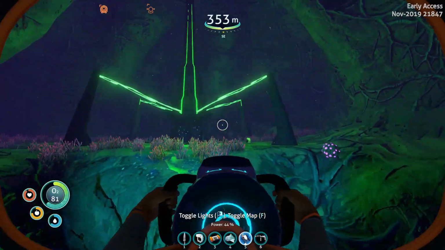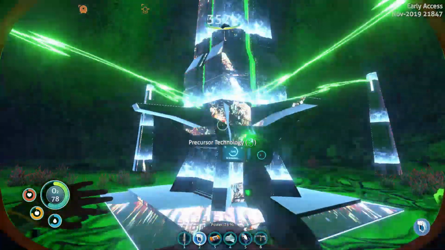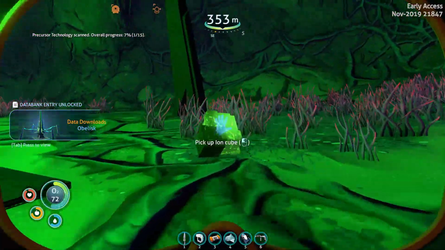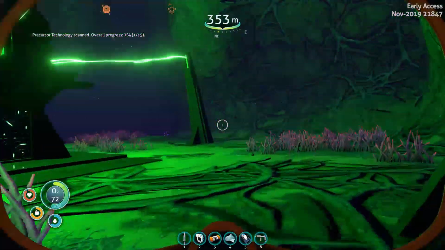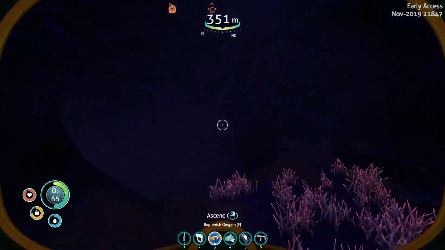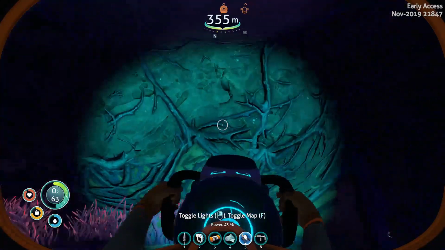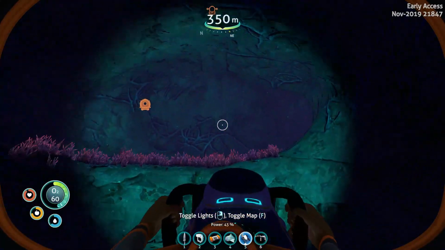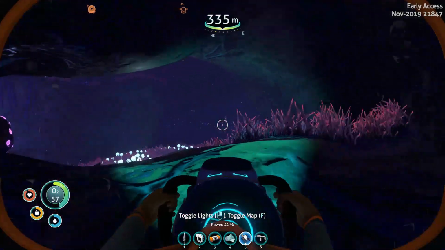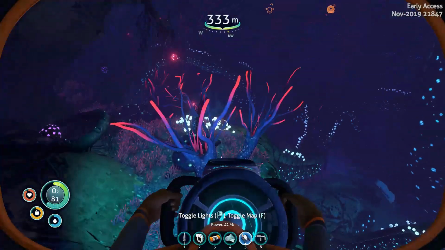Aha! What are you? Precursor tech. The obelisk, with an ion cube. Great. Alright, getting a little worried about oxygen now. Thank you, oxygen plant, for being there in my hour of need.